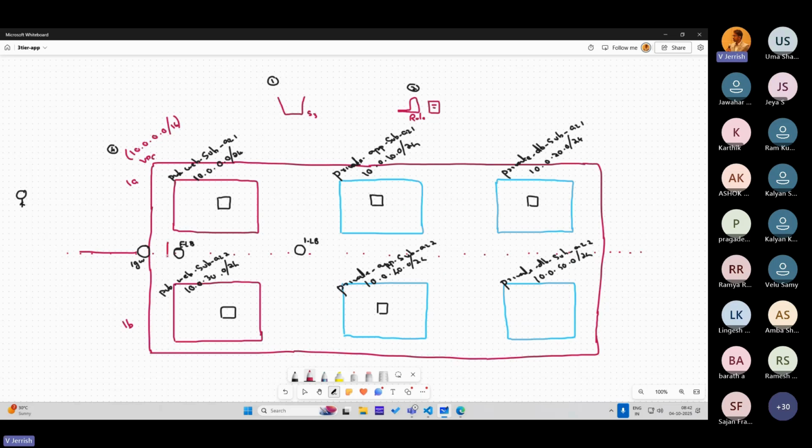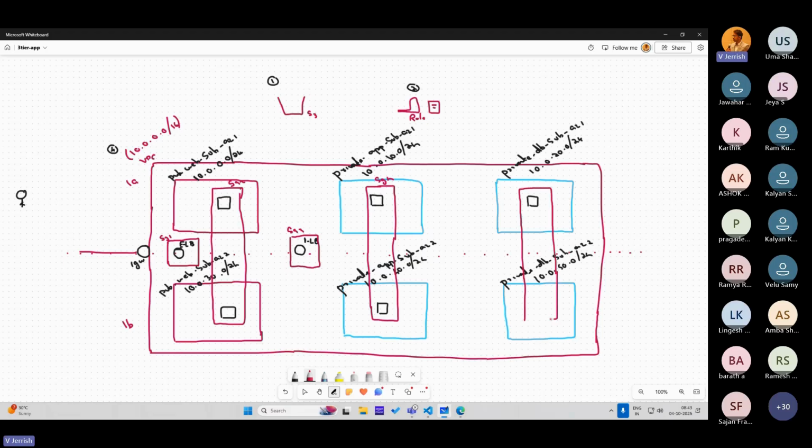So now this load balancer should have security group 1. These EC2 instances should have security group 2. This load balancer will have again a security group 3. These EC2 instances will have security group 4. And this database also will have a security group, security group 5.